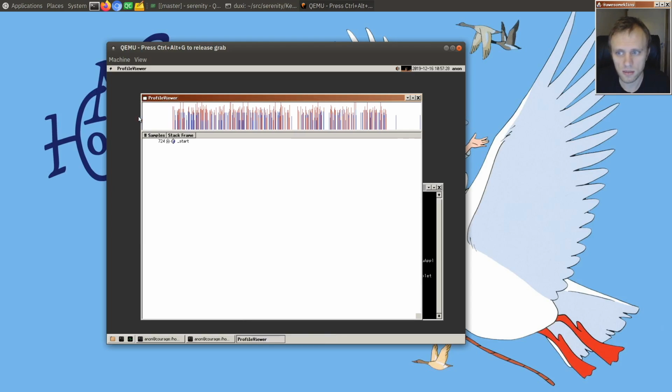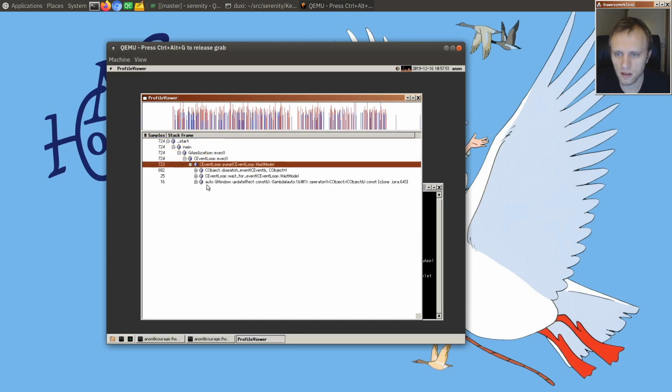So as you can see here, by the way, new since last time is now the samples are scaled according to their stack depth, and it's kind of a nice suggestion from Tibor. And also I've spent a little time optimizing this so that selecting here is just fast instead of being laggy like it was before. But anyway, let's just take a quick look at what it's doing.